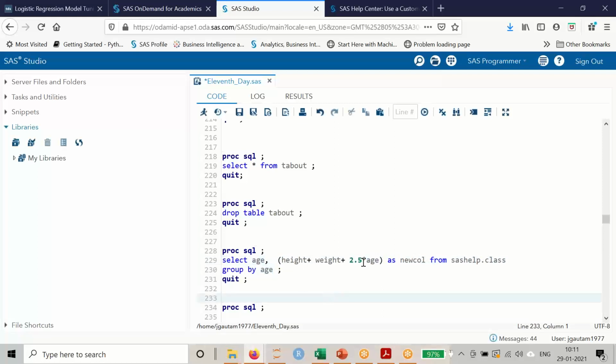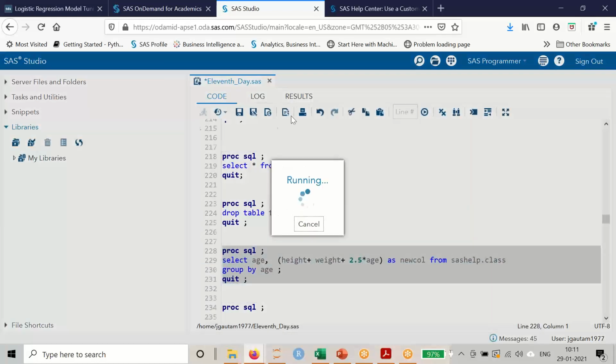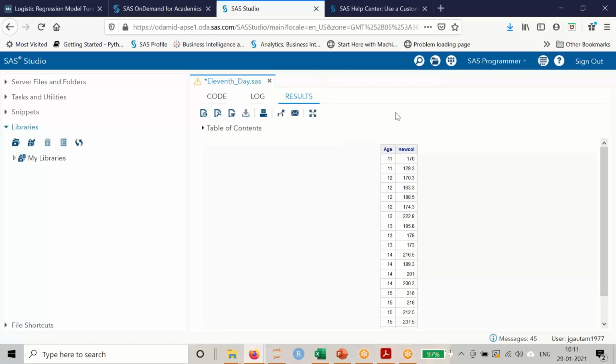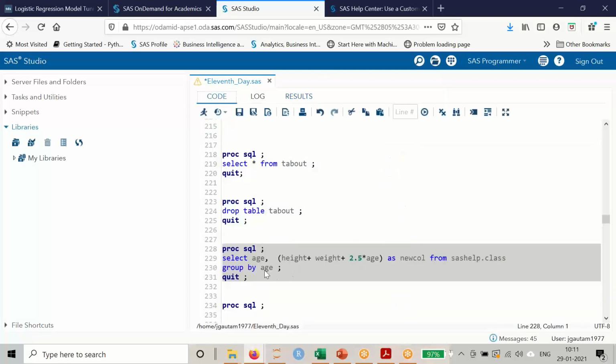You added this as a column, and you are writing group by age, but group by only groups if you are using an aggregate function, which you have not used here. So what you asked for, it gave you. You asked for one column, it gave that column. For the second column you gave the name new column, added to it, it did the addition. It just did not return the group by.